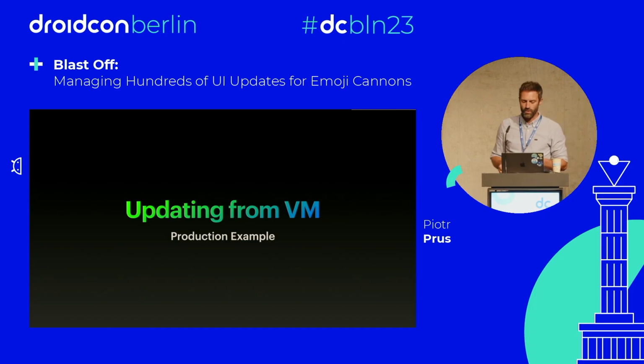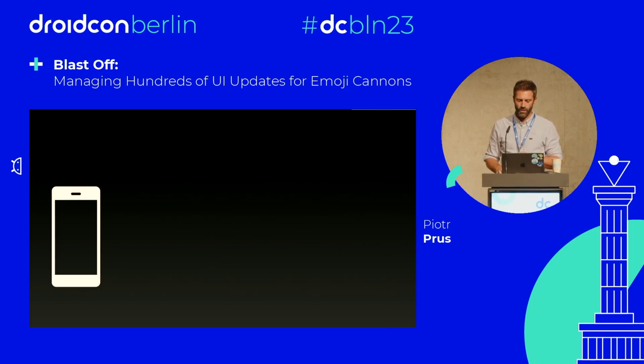Now we would like to update it from the view model, so here is a production example from Tilt. When users are watching a streaming video in the app, they can react to this video by sending an emoji, and all other users that are currently watching the stream can see this emoji coming from the left or right of the screen with some alpha so as not to distract, but also to inform that there are some reactions to that video. So how does it work?